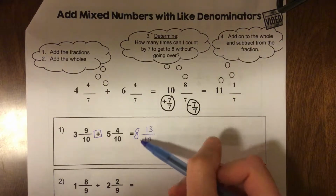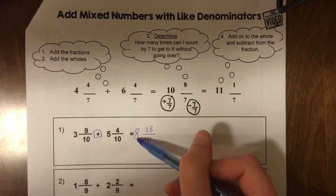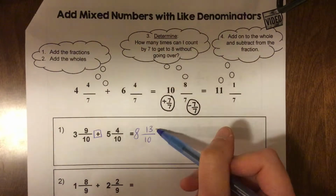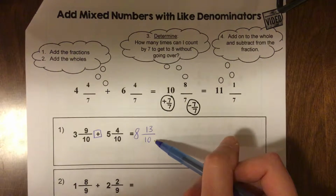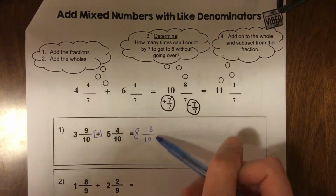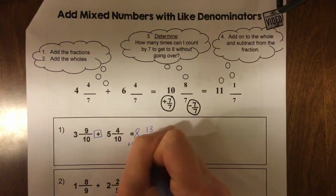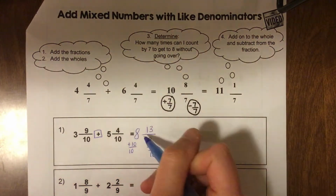So I need to see how many wholes I can take away from my improper fraction and add it to my whole. To do that, I'm going to determine how many times I can count by 10 to hopefully get to 13 without going over. And that's only one time, because 10 times 2 would be 20. So I can take one whole out of here. I can take it away, so that would be minus 10 over 10. And I can add that whole that I took away to my whole.